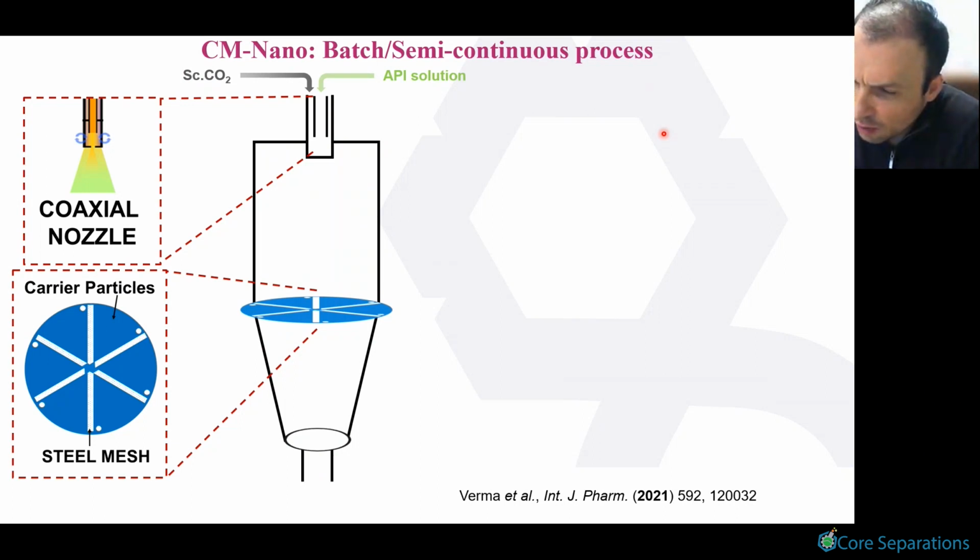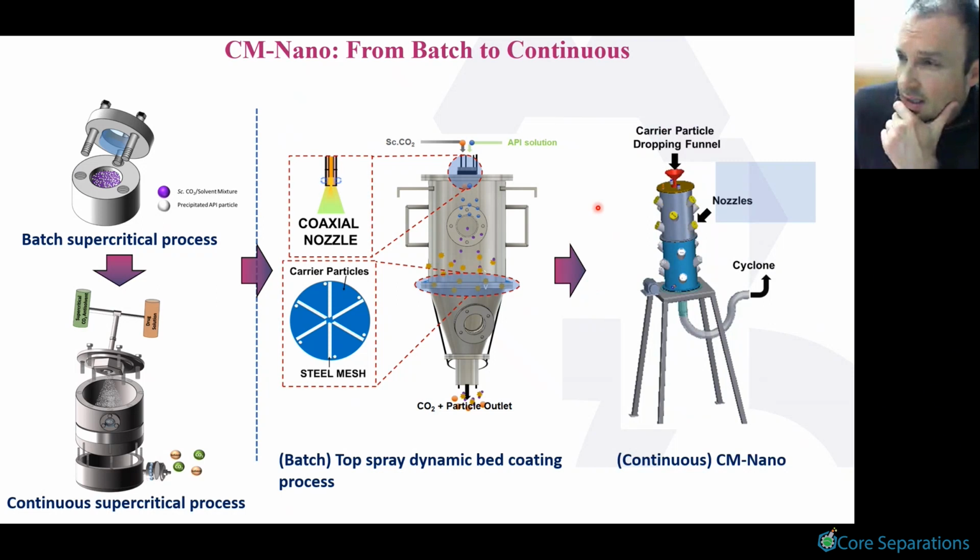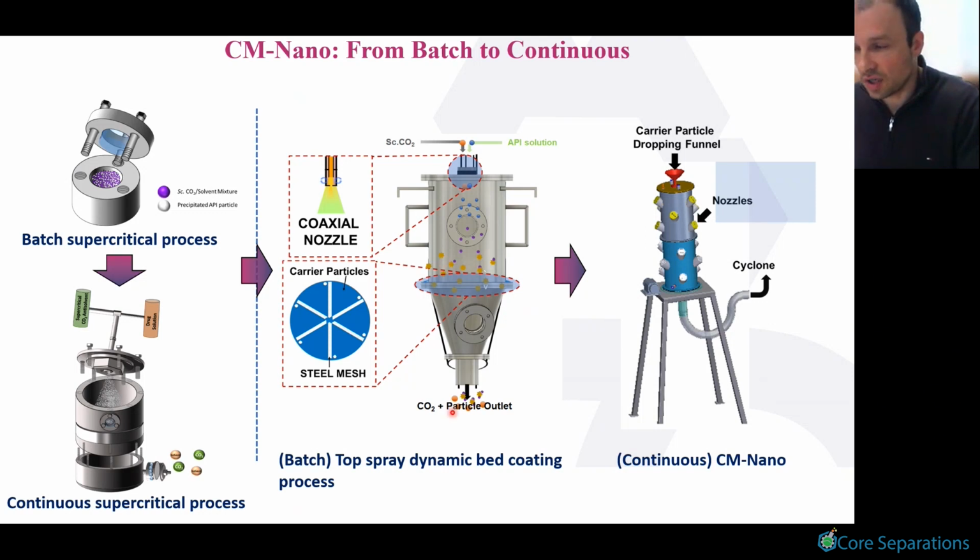Yeah. So I suppose each of these technologies will have advantages and disadvantages. The disadvantage here when we're using this semi-continuous process is that there's only so much you can put on top of this mesh in terms of the amount of excipient particles. That typically is 20 grams, 30 grams in the size that we're using for our drying chamber. And that allows you to coat your nanoparticles onto the excipient particles until everything is mostly coated, and then you discharge and you insert more particles there. So you cannot put here 1 kilogram, right? There's only a certain amount that you can put there. While over here, you can add significant amounts of excipient particles continuously and get very high yields.